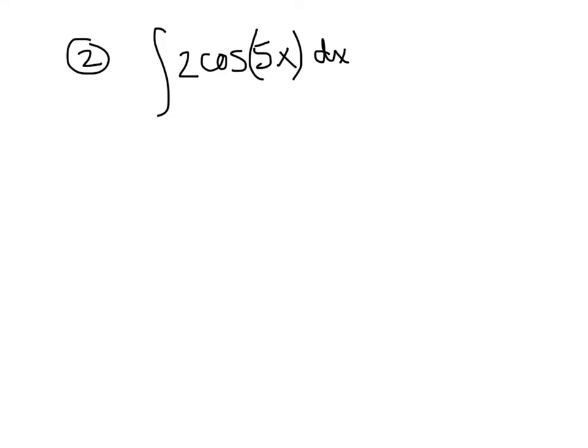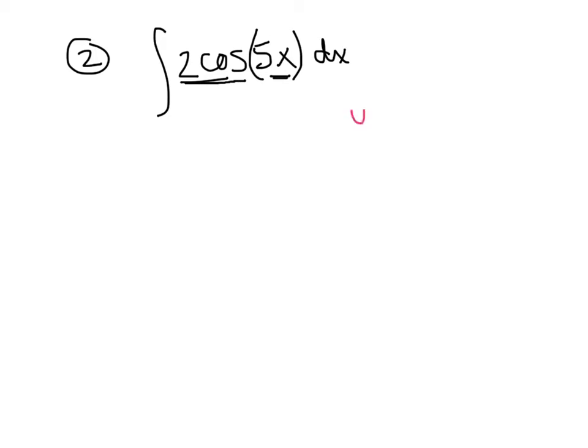Alright, here's our second problem. I'm going to sprinkle in a little bit of trig, 2 times the cosine of 5x. And here's where we just have to train our eye. You don't see any parentheses, and a lot of times if students don't see parentheses, they panic and don't identify the inner function. But there really is an invisible set of parentheses right there. I would say 2 cosine is the outer, and therefore 5x is the inner. Especially if you ever feel yourself using the word of, as you pronounce this, it's 2 times cosine of 5x. Of tells you who the inner function is.